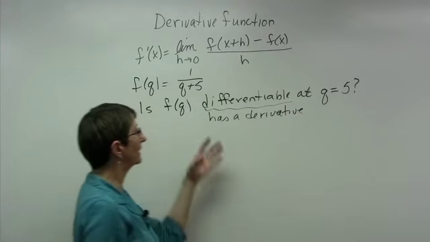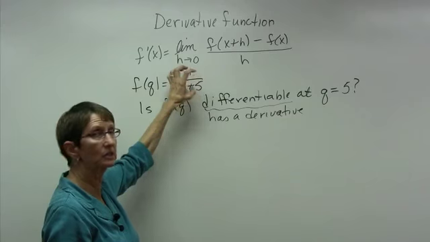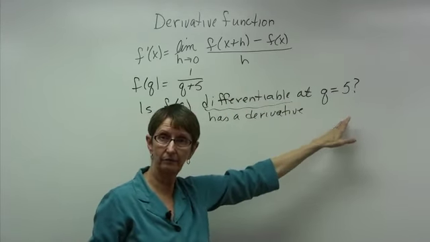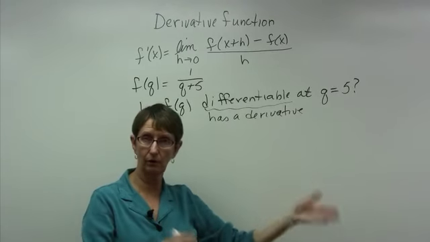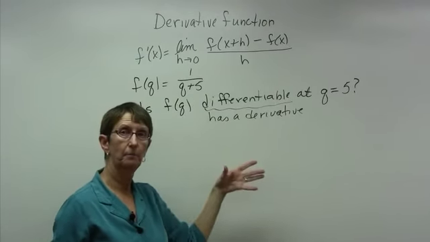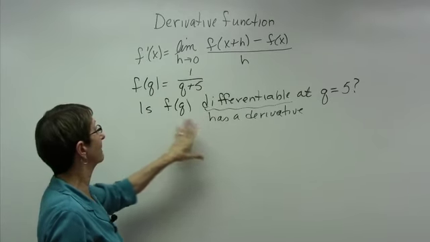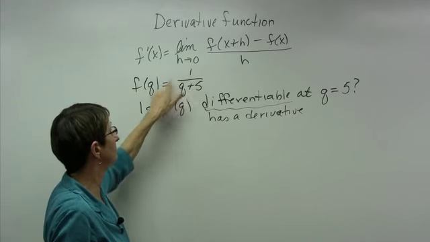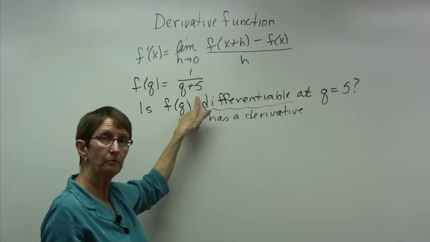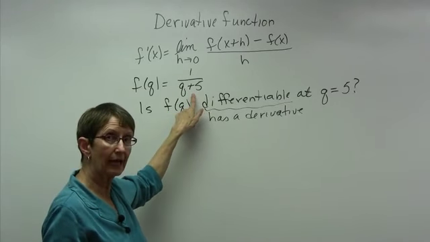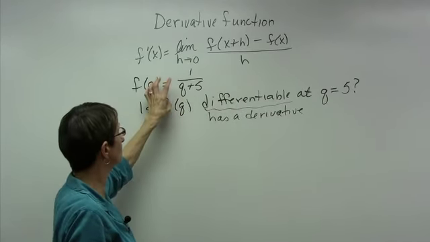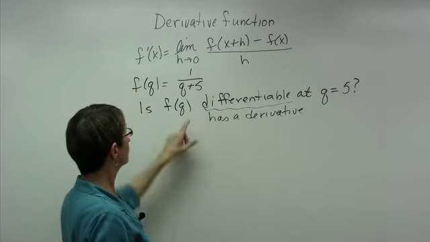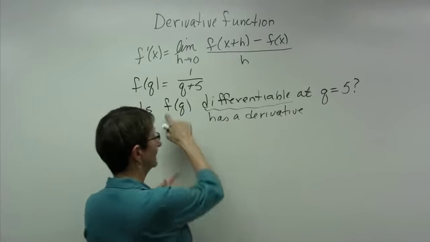So I want to know if I did take all of this function and plug it into the definition, and then I had q equal to 5, which would be my a value, a equal to 5, will that work? Well, let's first look at 5 in this function. Can I put in q equal to 5? Well, sure, that'll give me 1 over 10. Perfectly good number. That's generally what you check. If something works for the original function, it's probably true that it will work for the derivative as well. So here I'm just going to say yes.